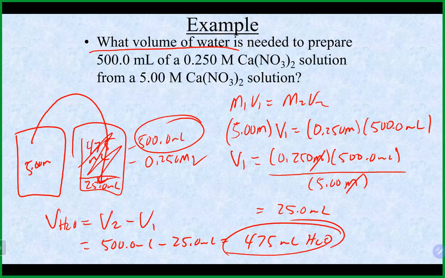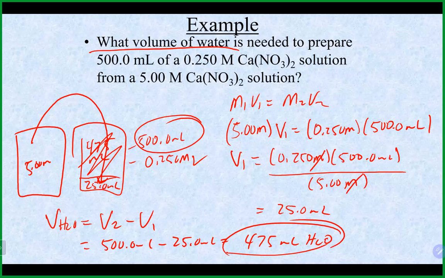Question on that one there. So again, make sure on these you're careful because sometimes they will ask, obviously like this one, the volume of water. And sometimes they'll ask how much of the more concentrated solution. Maybe they want to know the concentration of your new solution as well. So you can solve for really any of those. M1, V1, M2, V2 could all be solved for in these type of problems. Any questions on dilution here?